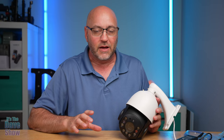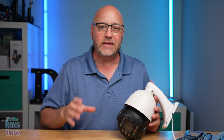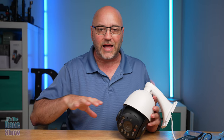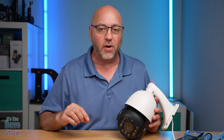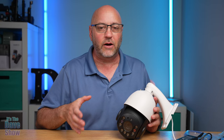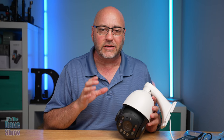There are several ways you can record: onto the SD card, onto your phone via the app, or you can connect this to a network system and record on a DVR or other security systems. You can do all your controls through the Wi-Fi system and phone app, or through the app on a computer as well. It is waterproof so you won't have to worry about it in the rain, and don't forget the human tracking feature. This thing has a lot of features and a super nice camera — if you're looking for a good quality security camera, this one may be the right one for you.